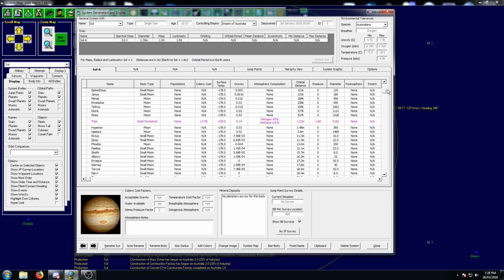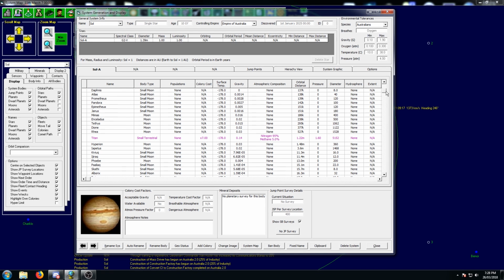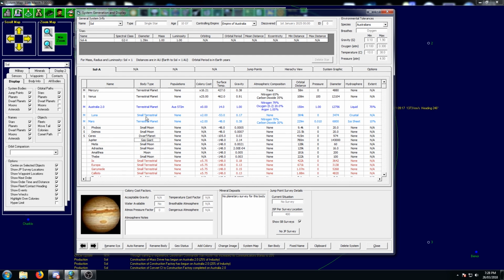We don't have a super Jovian in here, I believe. Yeah, we don't have a super Jovian. And then we've got asteroids and comets. So it tells you what type they are. This is very, very useful for asteroid miners, because they can only do comets and asteroids.